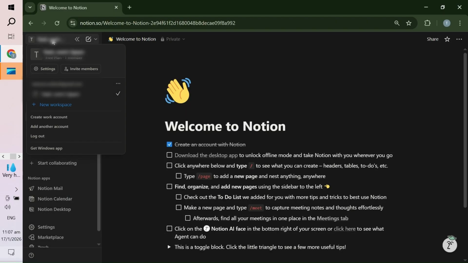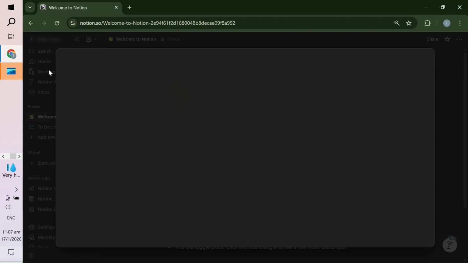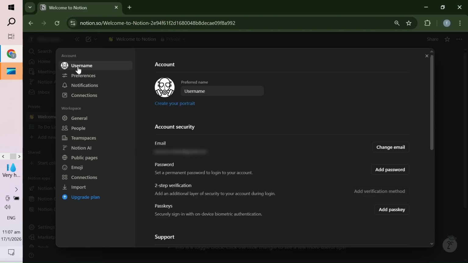To confirm the change, open Settings again. As you can see, your new profile picture is already applied. You can replace the photo at any time by clicking on it again, or remove the photo by clicking the X at the top right corner of the profile picture.